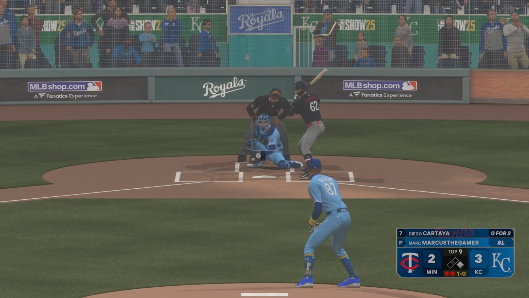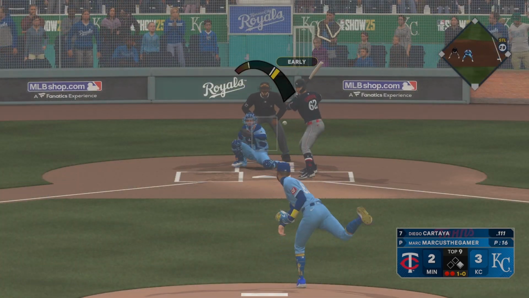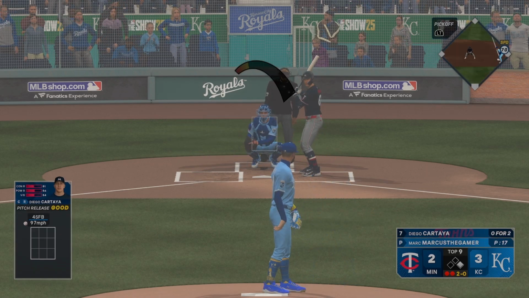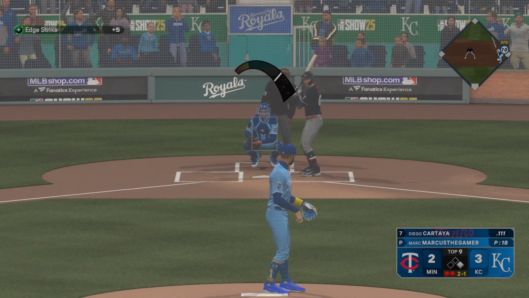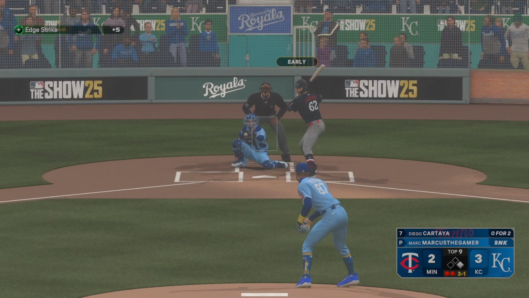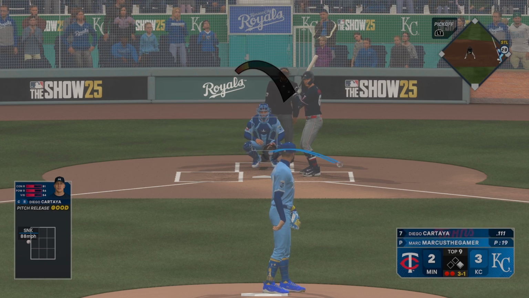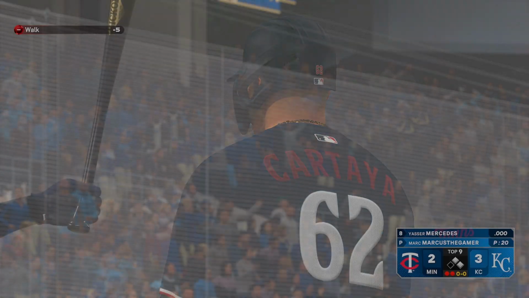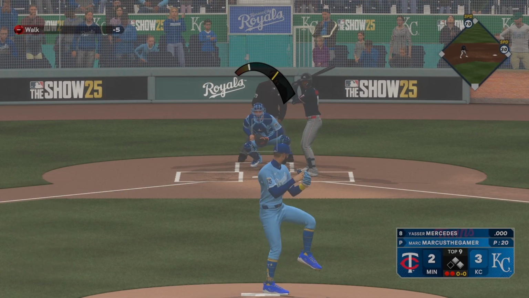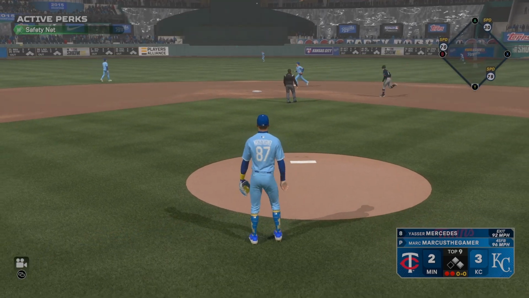And now the catcher comes up to hit. Diego Cartaya. 1-run game here in the top of the 9th. That's a ball. And another ball. Right now they're looking for something hit hard into the gaps. Give them an opportunity with 2 outs to score that run from first. That's out. Just missed. And ball 4, 2 aboard. And now for the Twins, Yasser Mercedes. Swung and hit a ball lined out towards center.